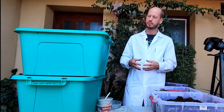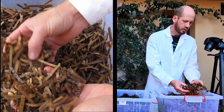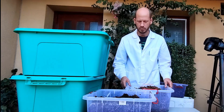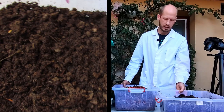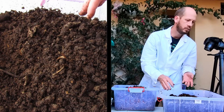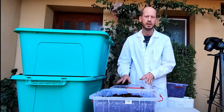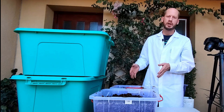So the materials we have here, I will show you now, this is soaked cardboard. This is shredded cardboard, soaked. And the other material that I will show you, this is just manure. Manure that is also soaked, and I can use this. It's just optional. You might use this manure if you have it, or if you don't have it, you can use peat moss or coco coir or whatever. Even in substitution of the cardboard, these are the materials that I have, but you can substitute this with coco coir, shredded paper, peat moss also, and this is what we have.